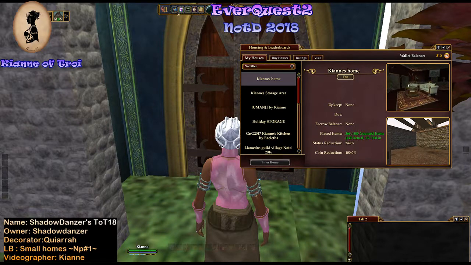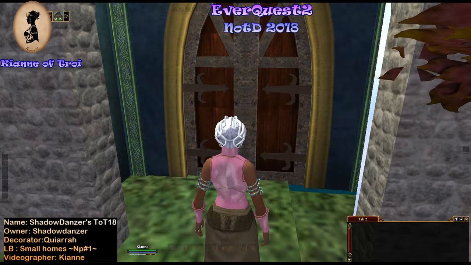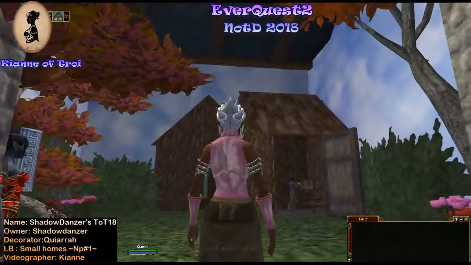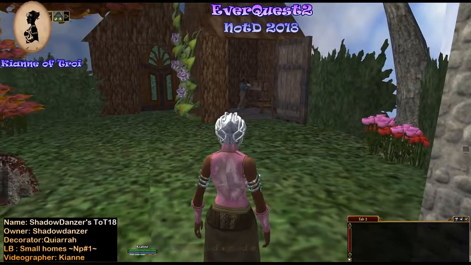And the first one that we're going to, excuse me, is, let's have a look. It's Shadowdancer's TOT18. The owner is Shadowdancer. It's on the Small Homes, newly published, #1. And its decorator is Quiarrah. So let's see how I get on with this, because my computer is absolutely playing up. So it's just going to hopefully not take too long.